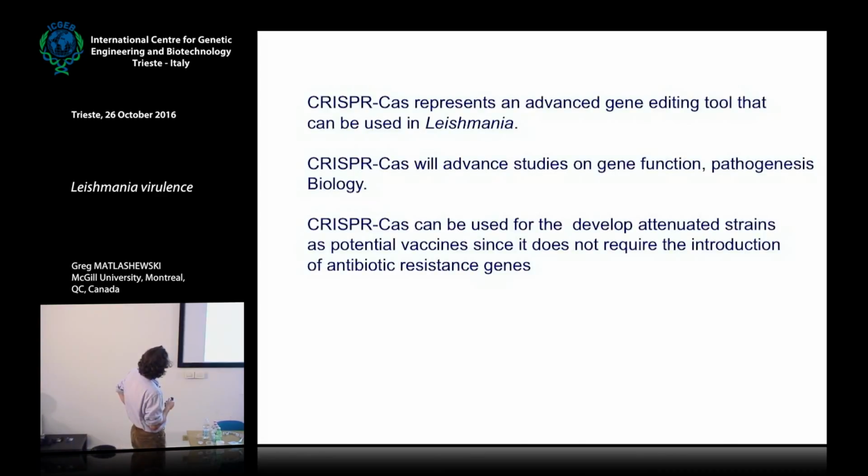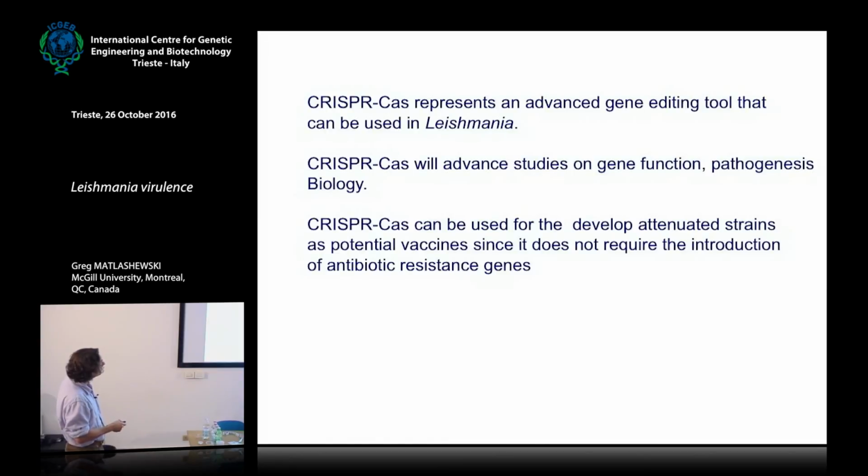So I'll just summarize the work here: CRISPR-Cas represents a new gene editing tool that can be used in Leishmania. And you can do a lot of things with this. I mean, we've started to explore different ways of using this. And I think it really is going to change the way, when we go from our genomes and identify parts of the genome that we think are interesting, you actually have to do experiments to show that it has a phenotype. And we think that using this approach really will allow you to do experiments that you couldn't do until recently. So that would be useful for gene function and pathogenesis.